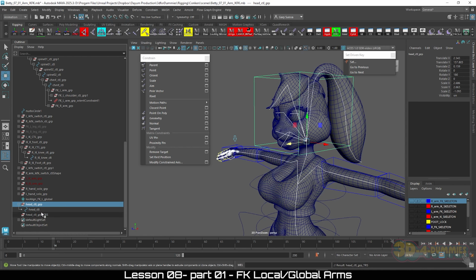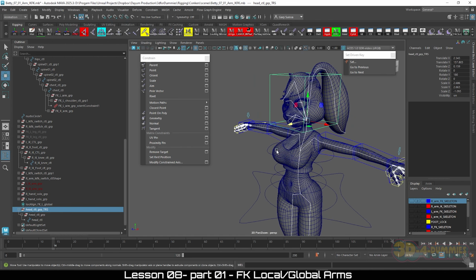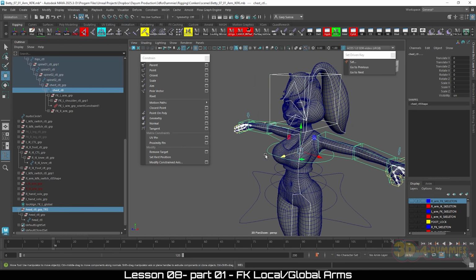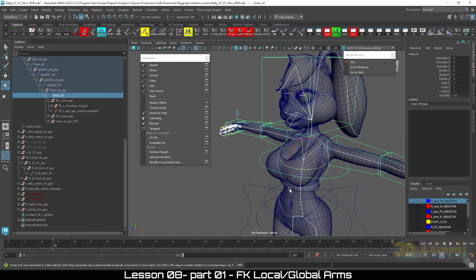I'm going to take the control group, the head control group, control select the new group, and hit P. So that now we have this double grouped, right? Now I can take this double group, shift select the chest controller, and hit the letter P. So that now when we select the chest controller, okay, now we got that going.